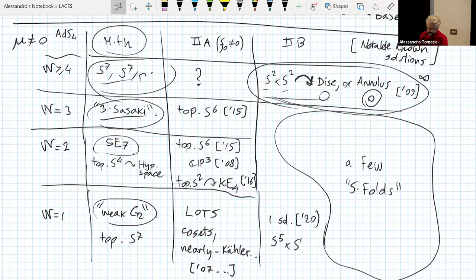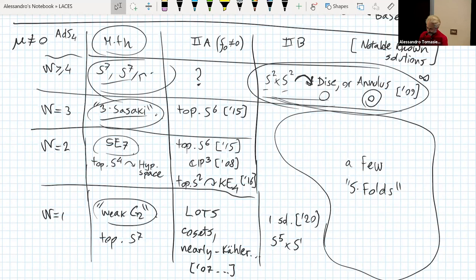AdS4 is dual to SCFT3, and until 15 years ago, not much was known about supersymmetric three-dimensional CFTs or how to find their duals. After the construction of the ABJM CFT, a lot of interest focused on AdS4, and many new solutions were found. Maybe that's my sociological interpretation. There are also some technical reasons, in that new techniques became available, including the pure spinor equations.